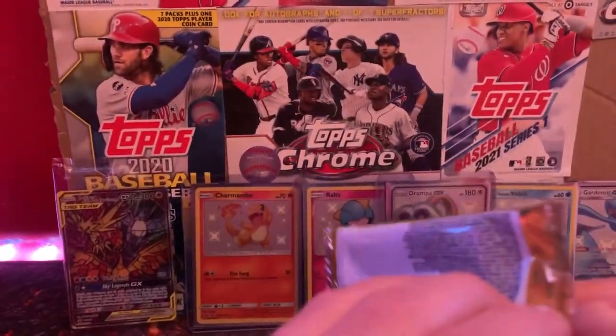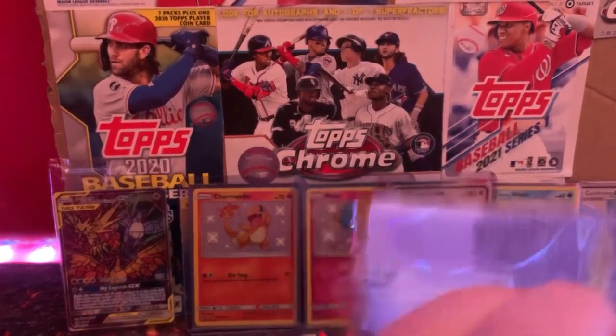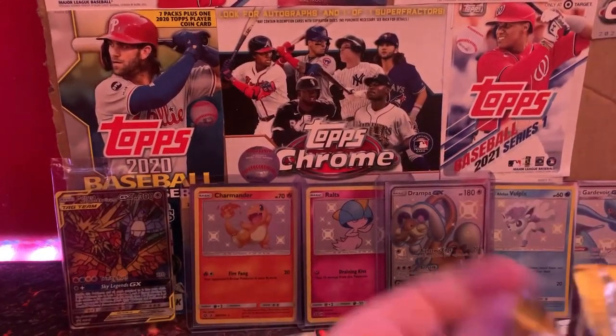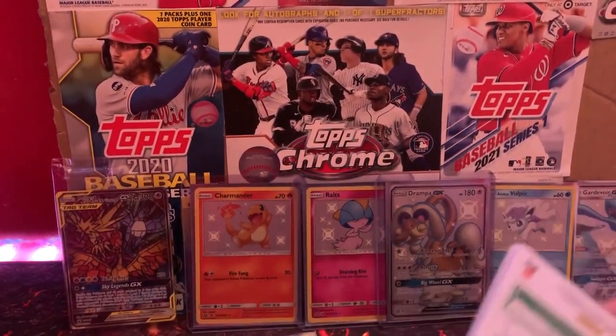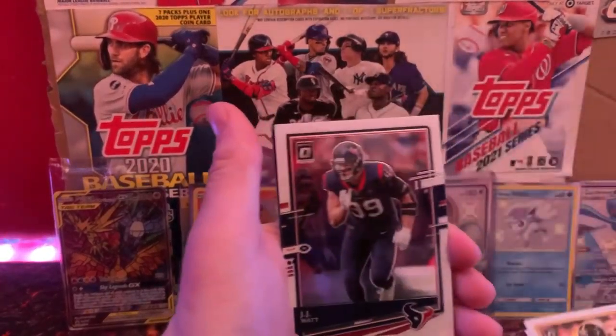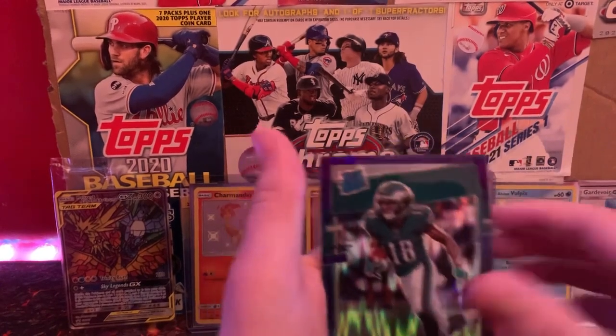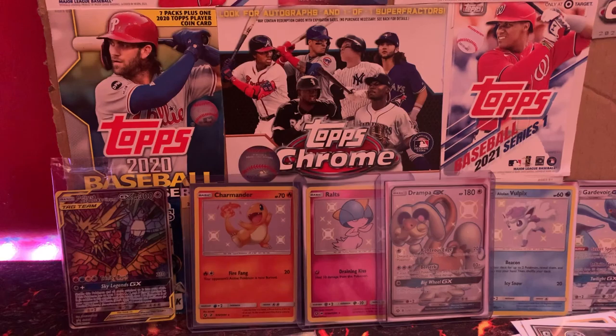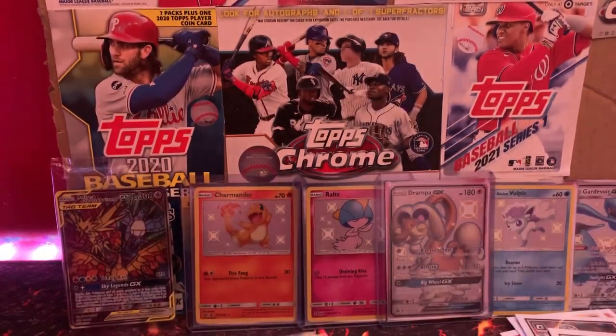Second to last pack. TJ Watt, JJ Watt, Jalen Reagor, and Ross Blacklock. Our pulls weren't the greatest players, but that's what you do when you buy cards. You take the chance.